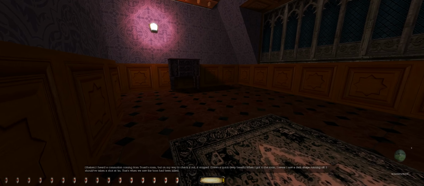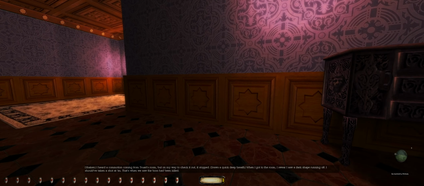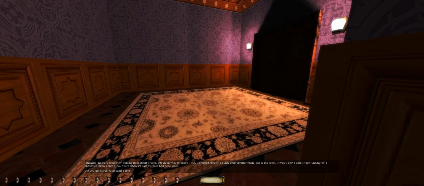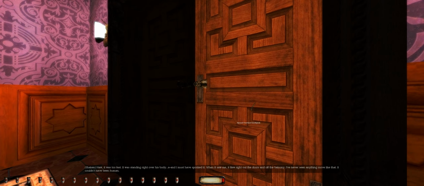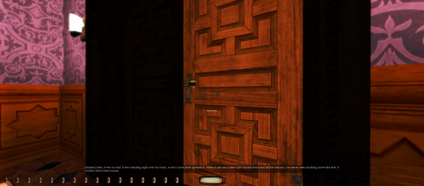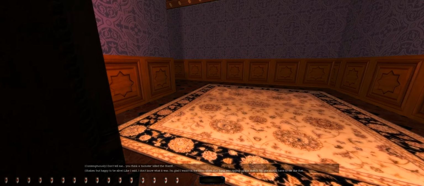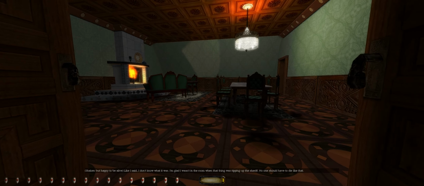Commotion coming from Truart's room, but on my way to check it out, it stopped. When I got to the room, I swear I saw a dark shape running off. I should have taken a shot at him. That's when we saw the boss had been killed. Did you get a look at the killer's face? No, it was too fast. It was standing right over his body, and I must have spooked it. When it saw me, it flew right out the doors and off the balcony. I never seen anything move like that. Human. Don't tell me. You think a monster killed the sheriff? Like I said, I don't know what it was. I sure am glad I wasn't in the room when that thing was ripping up the sheriff. No one should have to die like that.